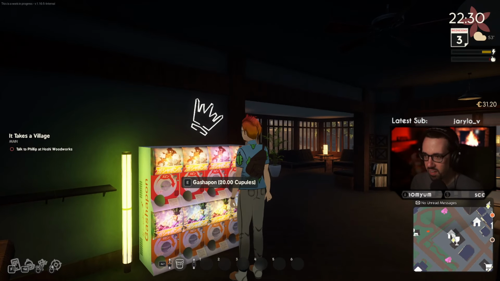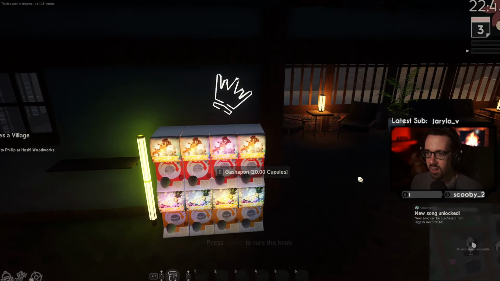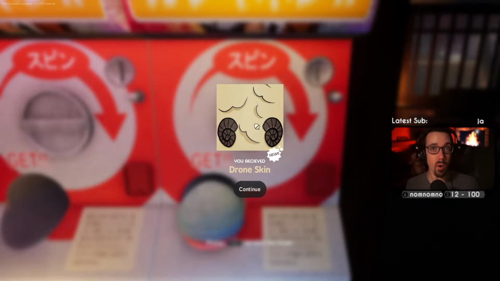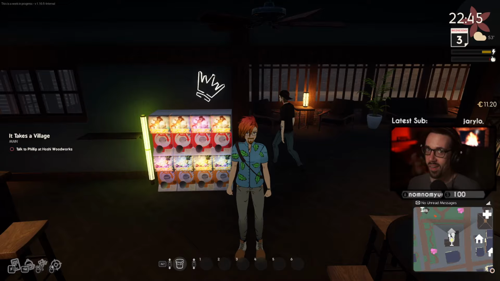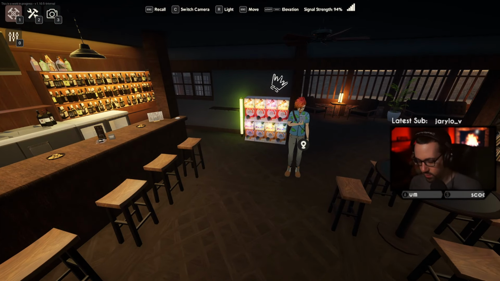Gashapon? What are those? They're like gacha machines. We're buying one. Press space to turn the knob. Oh my gosh. You've received a drone skin. Oh. Blame Rainy for them being so expensive. We can start this up in a bar. That's not going to get us kicked out at all.